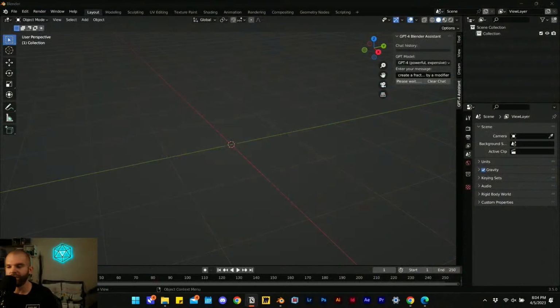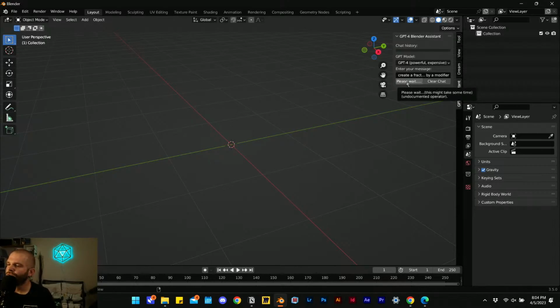We switch over to the scene. So real quick on how this works, like many other plugins that I've introduced on this channel, we hit N over here in the 3D viewport, wherever the plugin is available, so that we can bring up the toolbar on the side. And we have here GPT-4 Assistant. The link is in the description below. You can check out the creator and some of what he's put out. Really, a straightforward sort of plugin here.